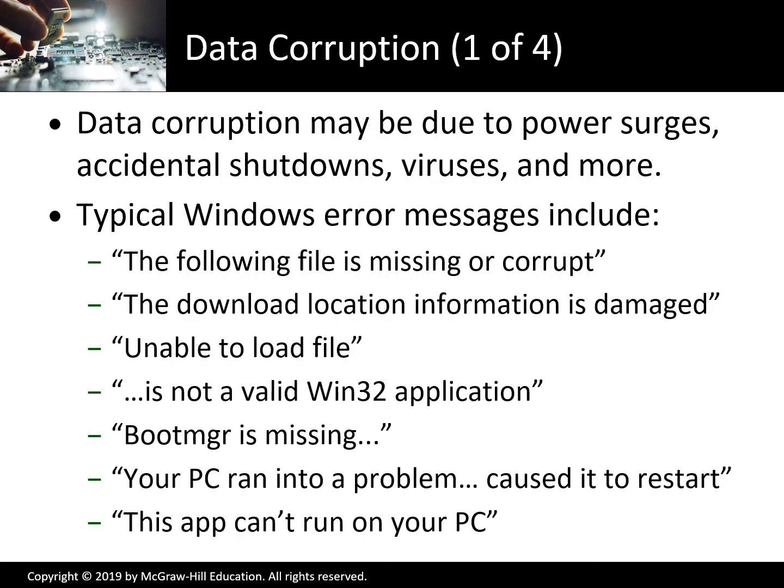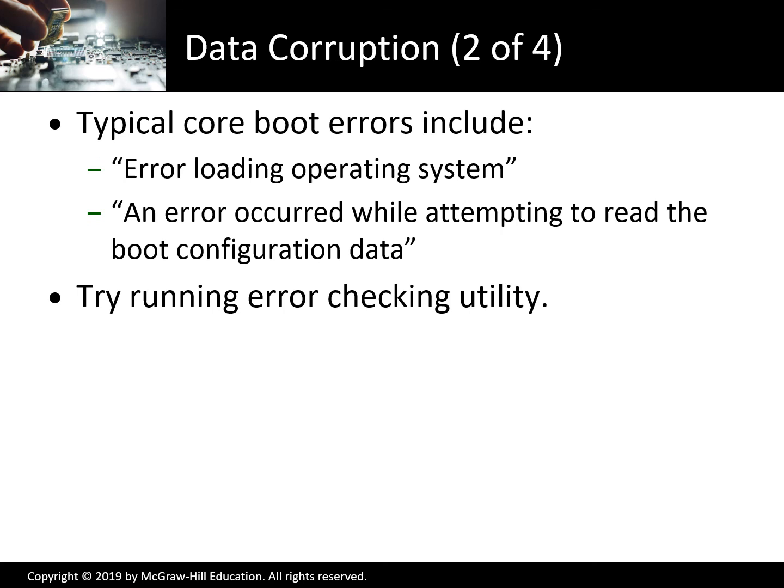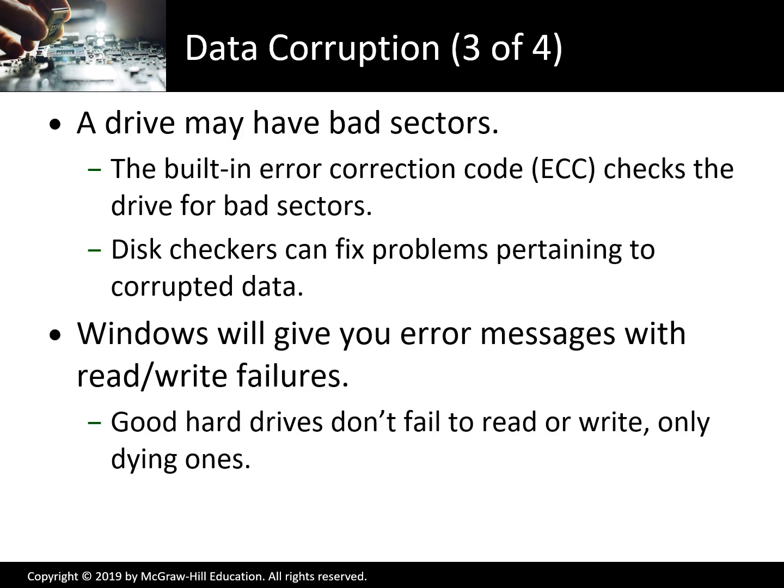Now, data corruption. It can be due to power surges. That can happen due to external forces, when you put in a new device, construction, lightning, I don't know, anything like that. Typical error messages tell you that something's not right. Try running your error checker. This is where the RAID comes in so handy. If something is bad on one, having it striped elsewhere, you'll be able to check.